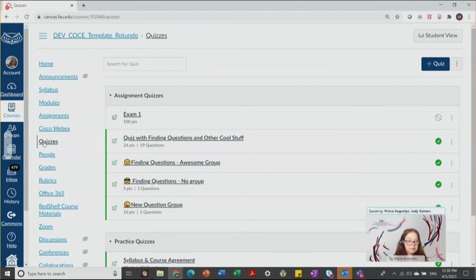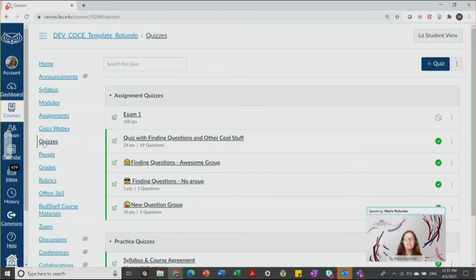So let's say you have a global issue, and you want to put in 3 questions and ask the system to randomly choose one, so that students just get 1 of 3 or 1 of 4. Is that possible in Canvas, and how does that work? Yes, it is possible, and that's what I was going to demonstrate next.